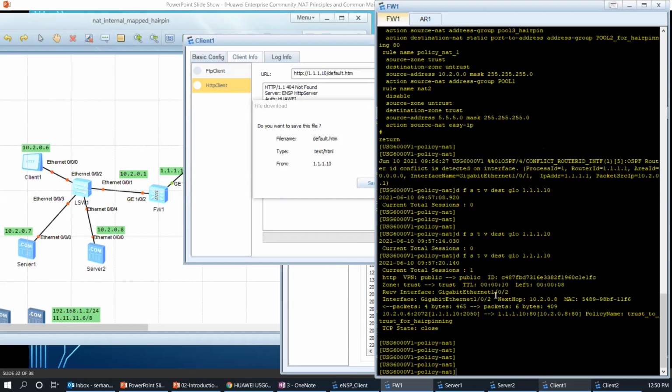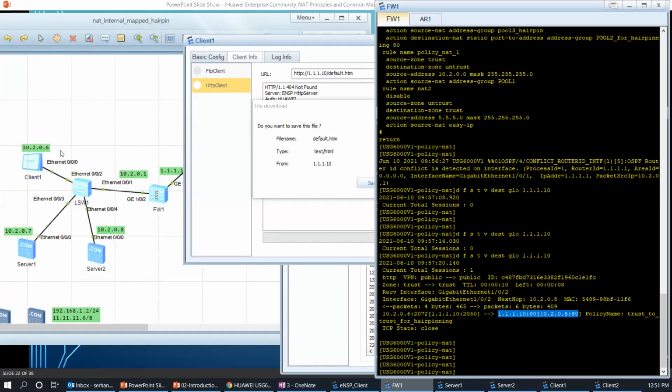This is for hairpinning. What we will do in here, from client 1, we access the firewall 1's address group public IP from inside. Then it will translate from this address group 80 to the internal server 2's 80 port. In here, we do internal host to internal host access with the public IP address of server 2.